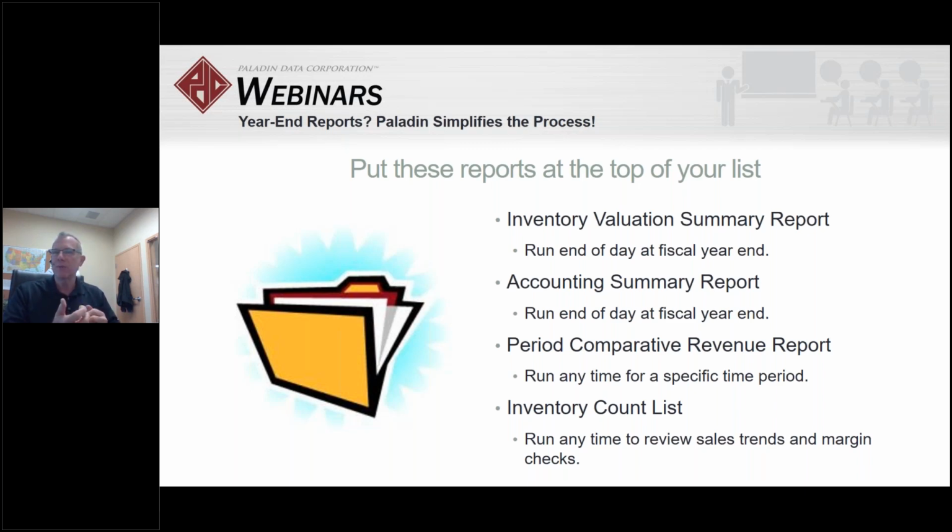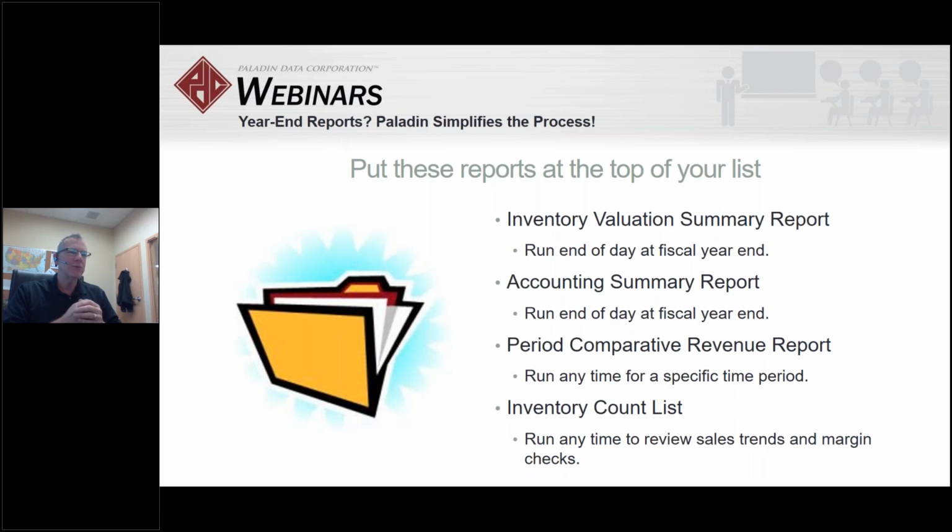If there isn't a reference margin set, it's really important. You can watch the reference margin webinar, which will take you through all the different ways and all the different things that reference margins will do for you. I think that's very important. And then also the inventory count list is another one of those reports that gives you kind of a quick 50,000 foot view of how your store is performing.